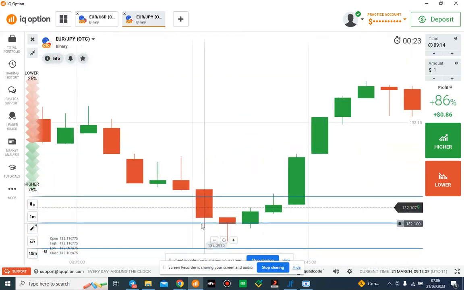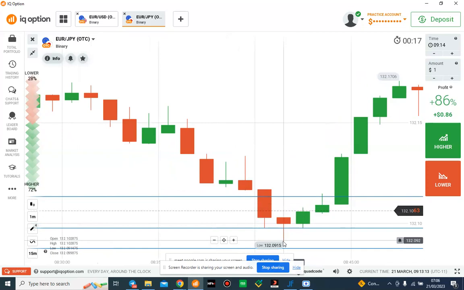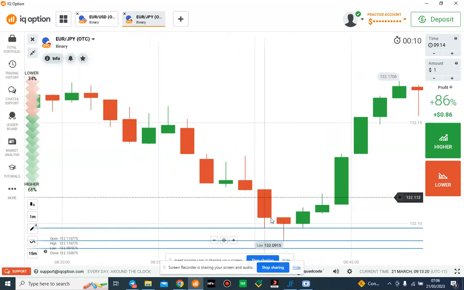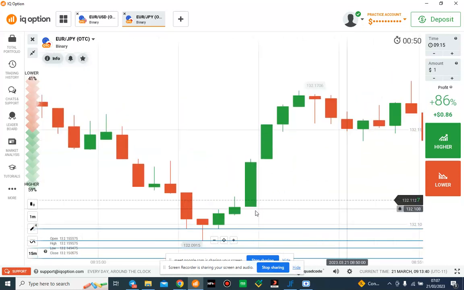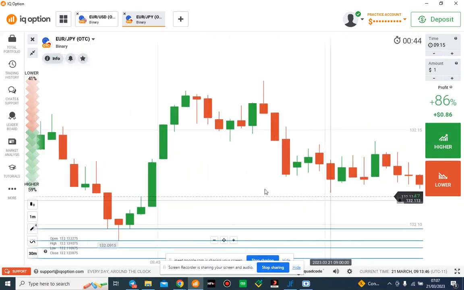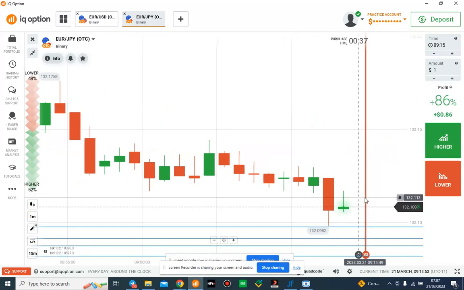So I'm going to adjust where the market is rejecting: this low first, this low, and this low is where the market is rejecting. As the market is going down, buyers decided to enter here but failed. Then sellers entered again, and buyers decided to enter here but did not fail. Then the candle closed as a reversal, which indicates that if the market comes back again, we are expecting a rejection from this level, and after rejection, I think we expect the buyer's entry to enter the market. You can see.